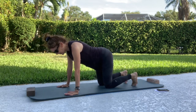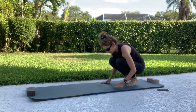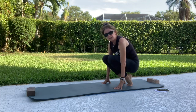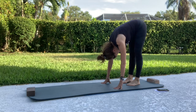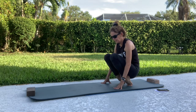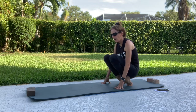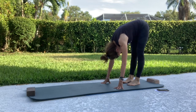Curl those toes under, okay? Now I want you to walk back, and I want you to crouch. So you're in this crouch, and then you're gonna send your hips up. And again, you're gonna crouch, lift up those toes, feel the stretch in the bottoms of the feet, and then you just lift your hips. And again, you're gonna crouch, and then send it up. And one more time, crouch. Drop your heels, and send it straight up. Enjoy that stretch right there.